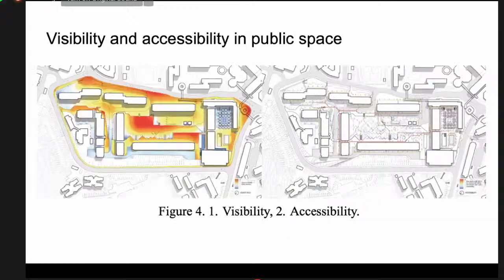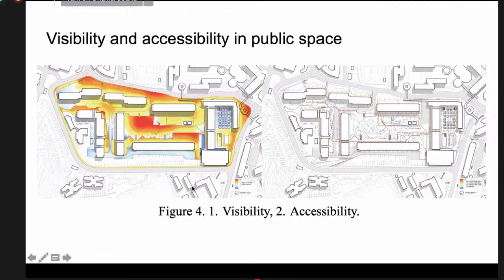Think about when we create a public space and no one utilizes it or no one really wants to use it, not because the design is bad, but maybe because it's not feasible, it's not easy to access, or maybe it's not comfortable enough to be in that area. So doing this kind of evaluation will help us to activate the public space that we design.